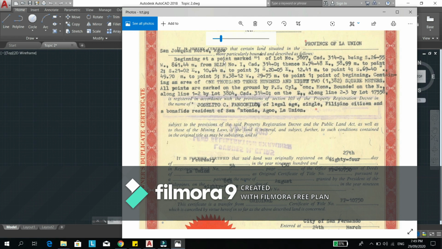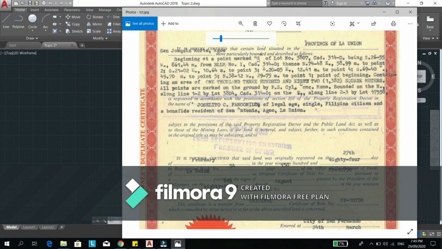sa TCT, dinidescribe yung mismong lote mo. What are the adjacent lots or the major roads that you can find around your lot. So beginning at the point mark 1 of lot number 3807.